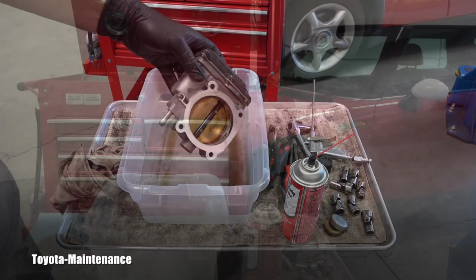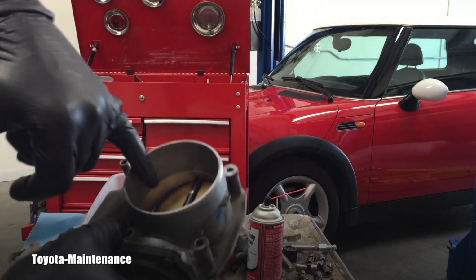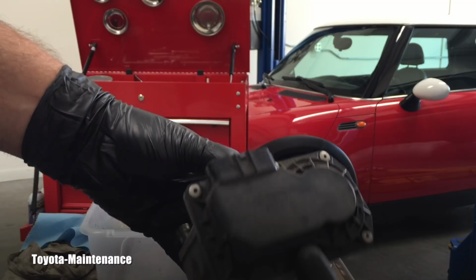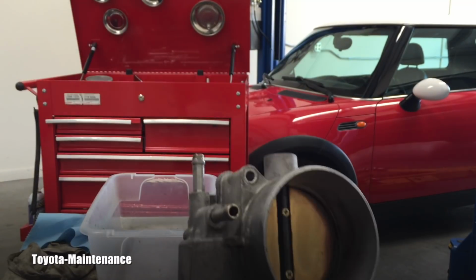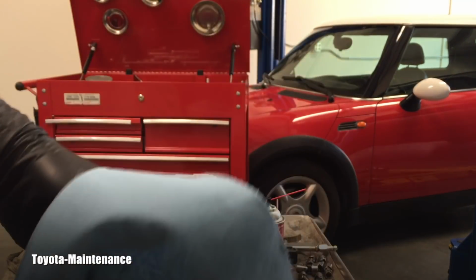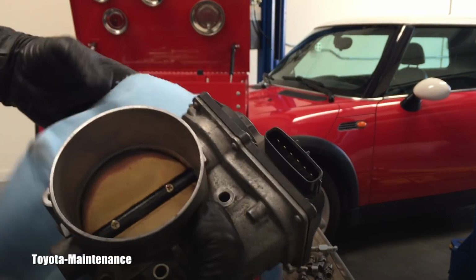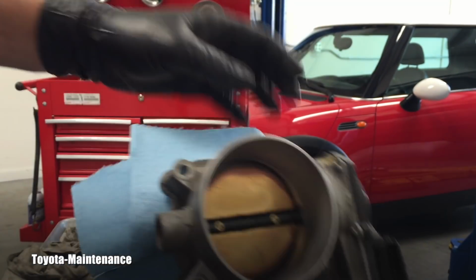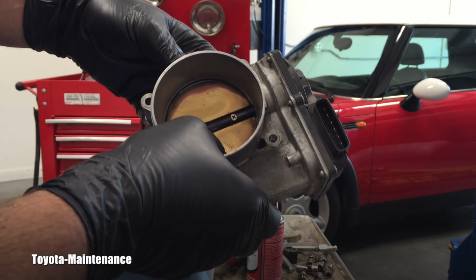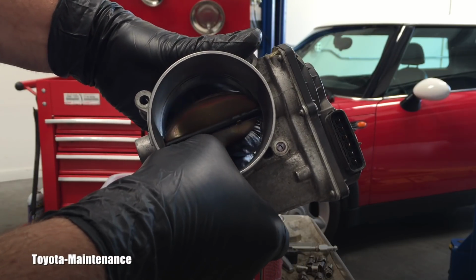How it's coming off. But on the contrary, I fully understand when people ask me if I will ever move the throttle body, despite the fact that there are all these gears in this unit. There is a motor and it's a sensitive part. So if I have to, I will not be just spraying it for hours. If there is hard residue, I use this shop rag. If I have to move that butterfly, I will. But I will do it very slowly. I will feel the resistance of the motor, and I will be gentle with it.